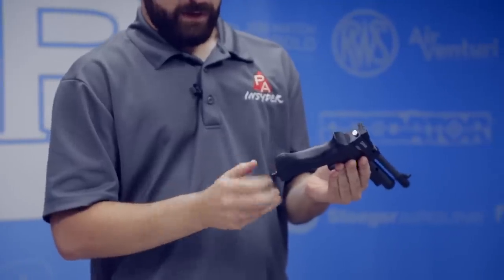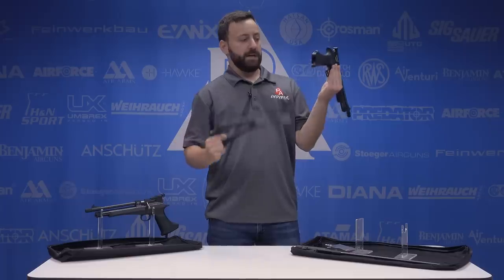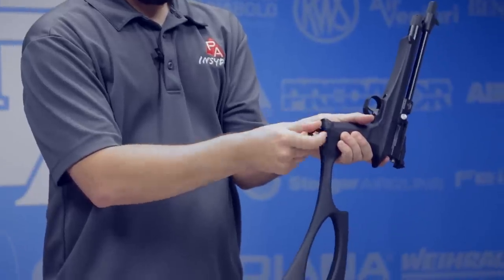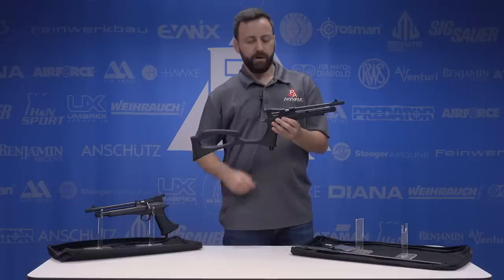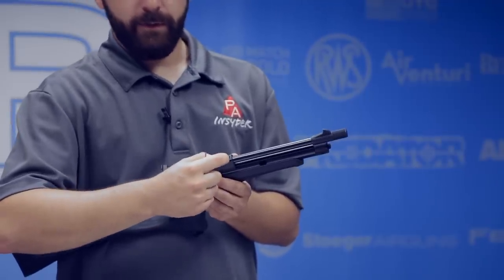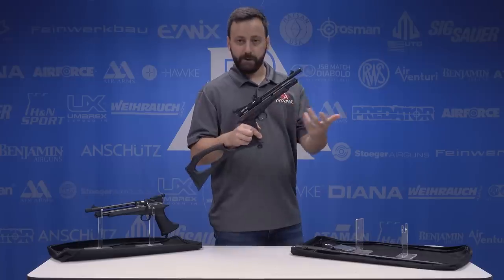First things first, I like to start with assembling the buttstock because it's really easy to do. We just take out that screw, slide off that backstrap, and take our buttstock — looks just like this. You can throw your extra CO2 in there if you want to. And it just fits right on in there, goes together like that, and you simply replace your screw at the bottom. Now you kind of have your carbine configuration before we go full rifle. Before you ever work on your gun and start removing parts, you always want to make sure there's no CO2 in it. With that little window, I can verify there's no CO2 in it, the gun's on safe, and I'm ready to do work.